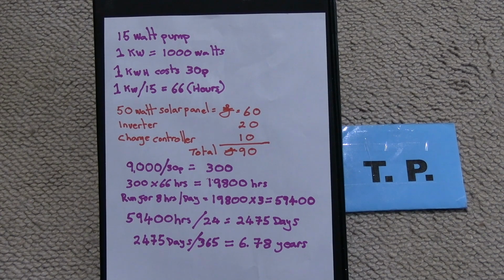That comes to 59,400 hours. Taking our 59,400 hours, dividing that by 24 to find out how many days that is, that gives us 2,475 days. 2,475 days divided by 365 to find out how many years that would be is 6.78 years.